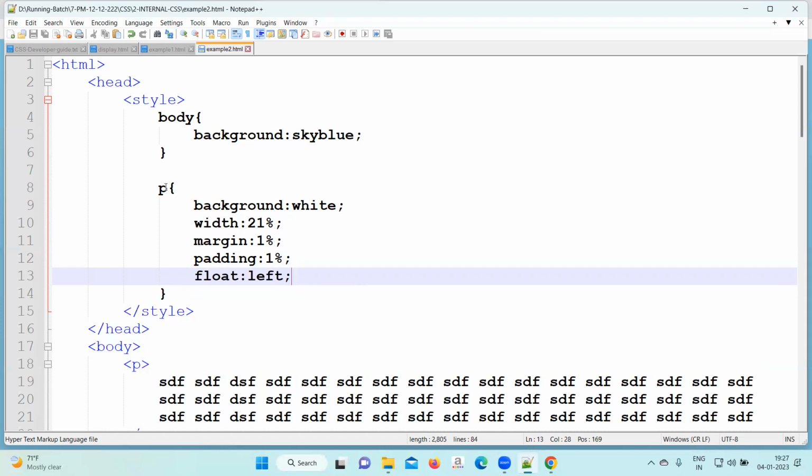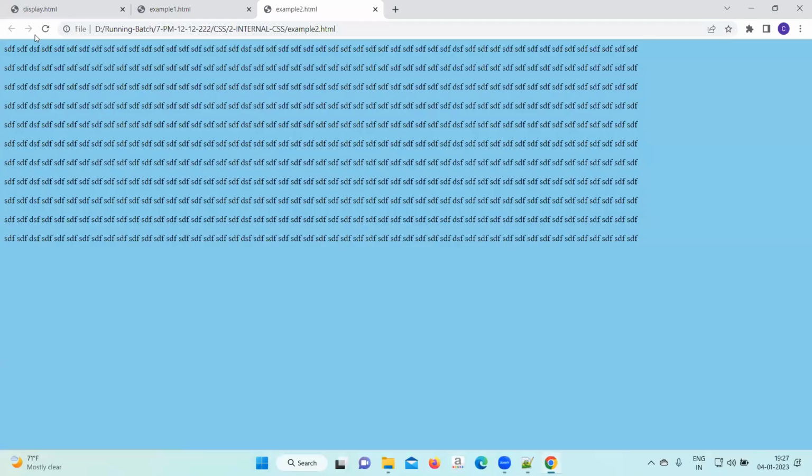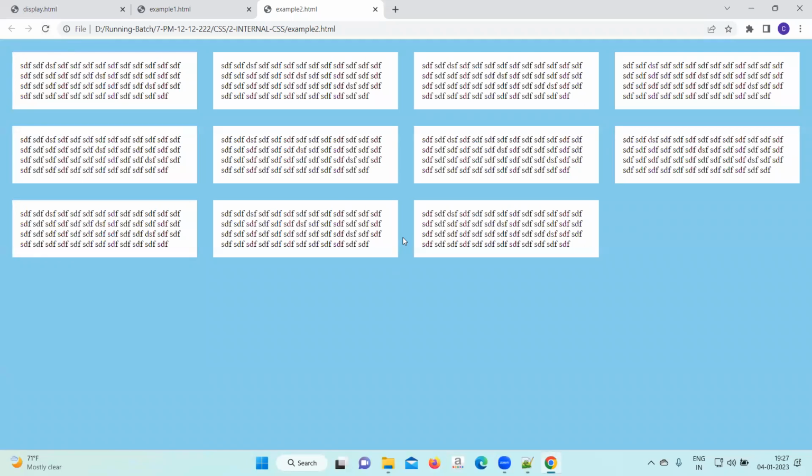Open, save the file and run once. Something like this. In one line, how many? 4 blocks. Equal gap on the left, equal gap on the right. How much gap is in my system? The same gap will be in your system. How many blocks in my system? A similar number of blocks in your system. Correct? Because it is based on percentage.